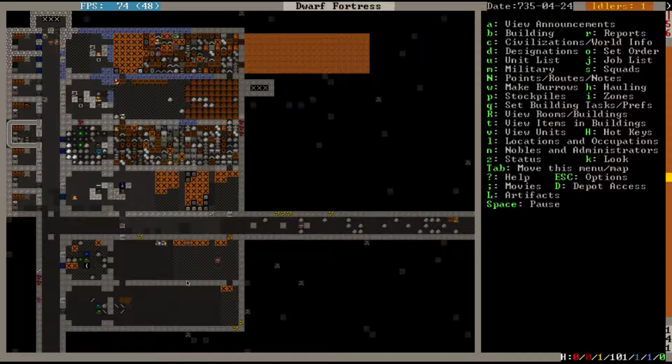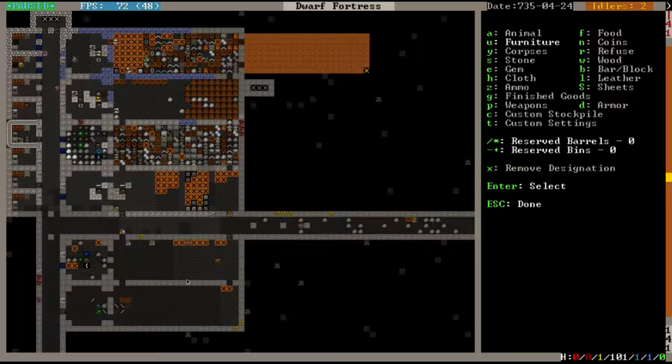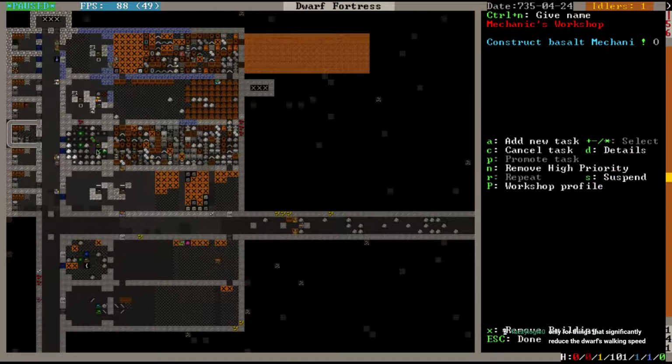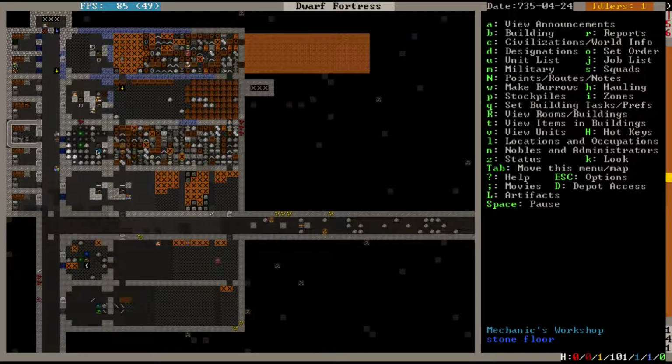I don't know. While we're waiting, I'm going to put in a quick furniture stockpile down here, just as a temporary thing, because honestly, I think most of our workshops are full of furniture, and that's why we're not seeing progress on other things. Not that the mechanics workshop should be bunged up with furniture, you understand. Come on, you can do it.